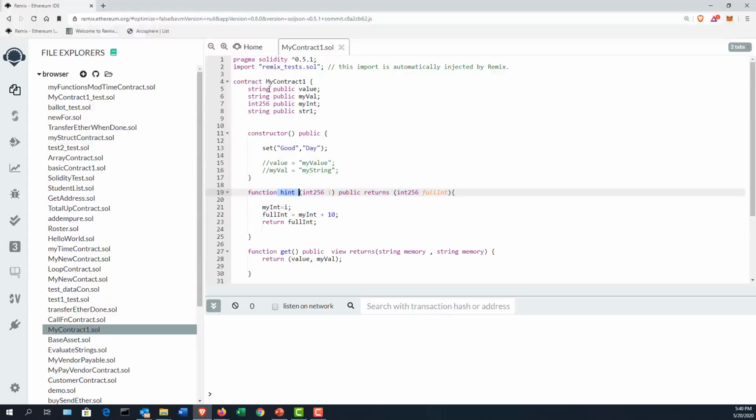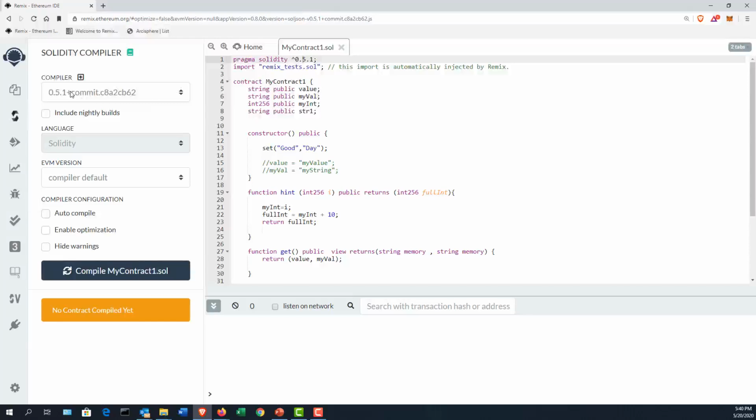So you can see here these functions actually take a value and return a value. So take a look. We see the declaration. We see the pragma here. We must be at 5.1 or higher of the compiler. So let's click on the compile module, and we can see that we are at 5.1. So this should compile. Let's click the compile button. Notice we're compiling mycontract.sol. You can see that this is the file name, and we can see the contract. And again, a .sol file could have more than one contract. So let's run this and get some feedback here from the compiler.